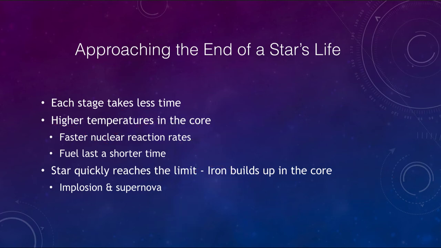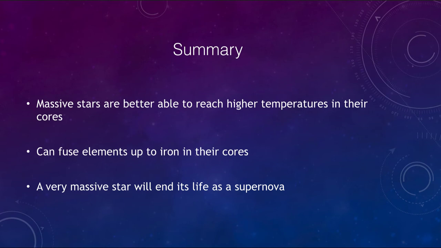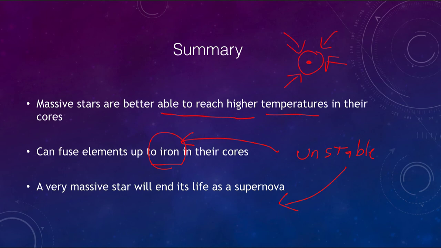Let's finish up with our summary. Massive stars are better able to reach higher temperatures and higher pressures because there is more material pushing down on them from above, and that allows the temperature to increase. You get a higher temperature in the core, and therefore you can fuse heavier elements. In fact, they fuse up to creating iron in their core. Eventually, if you form an iron core, the star becomes unstable and will end its life as a supernova. The star will actually explode. This can never happen for a star like our sun. It takes a star many times the mass of our sun, and it's only the very largest and most massive stars that are able to undergo this type of supernova explosion.